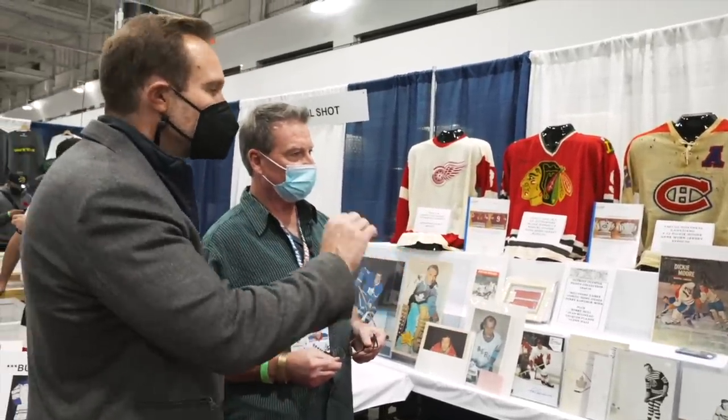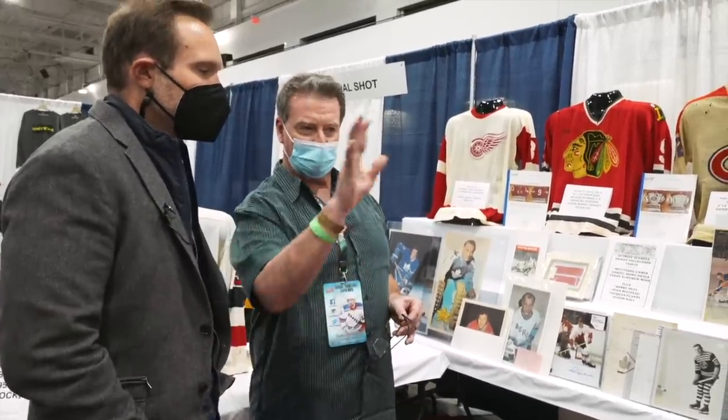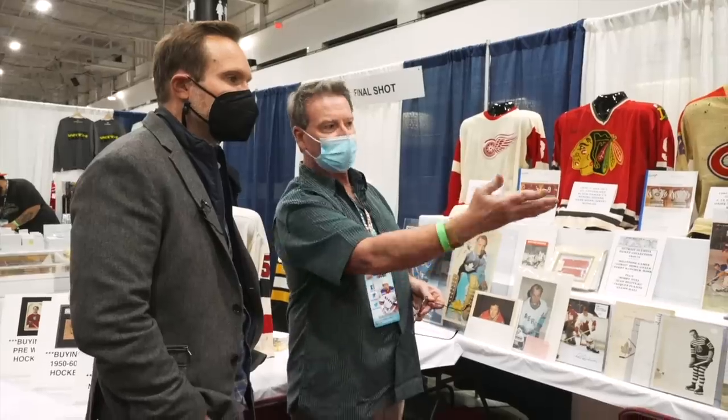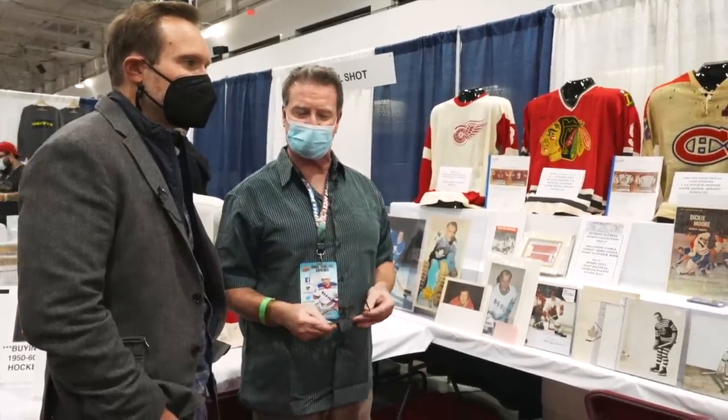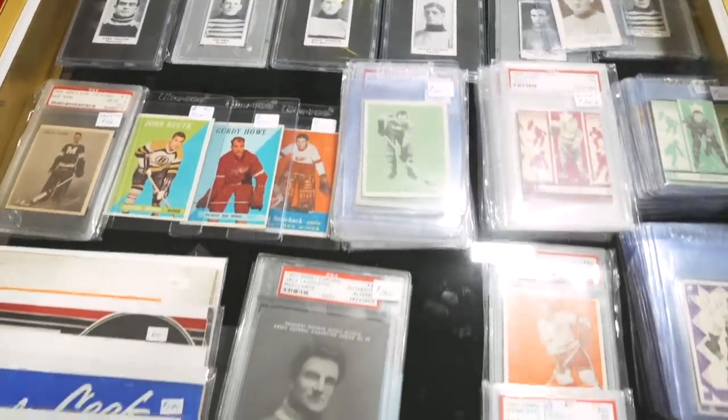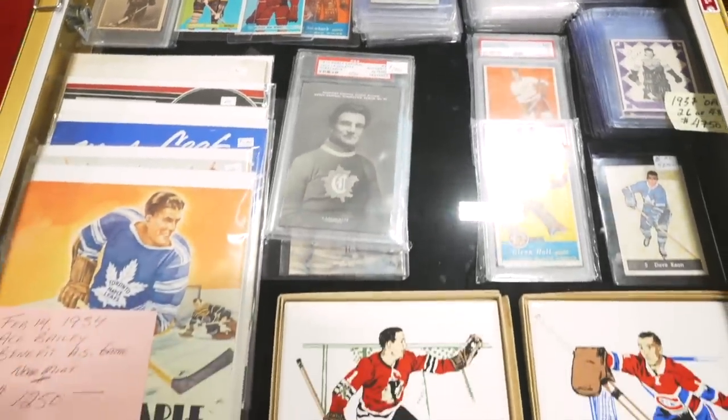Out of all of those, what's your personal favorite piece in your collection here? Well, I love the old autographs. In one of my showcases here, I have a beautiful collection of vintage autographs going back to the 30s and 40s. You don't find that stuff very often. I also like the sets — we've got some complete sets. Programs are very interesting. But my personal favorite is the pre-war hockey cards, very rare, very unusual, from 1910 into the 30s. You hear about the pre-war baseball cards all the time, but I've never seen the pre-war hockey cards, so we're seeing something brand new to me here up in Toronto.